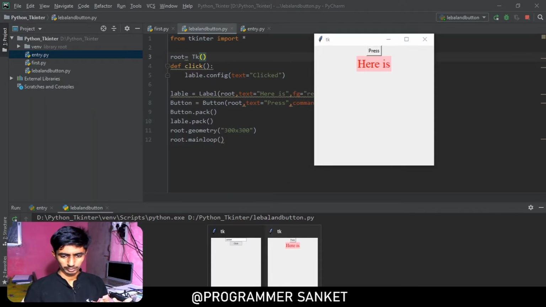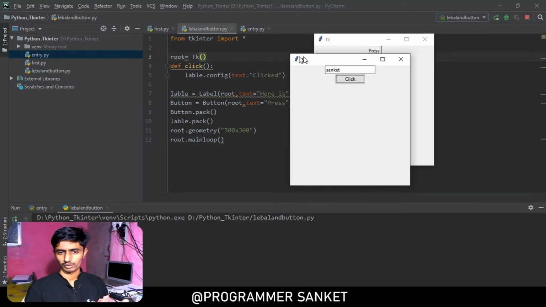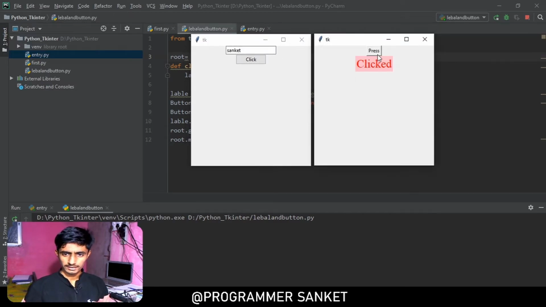And let me just open my second module. Okay, so now you can see this is our normal button, and this is our ttk button. So the ttk button looks pretty great. Before, it looked like this, the pressing style is different, and this pressing style is different. Okay, so you can grab any button which you really want.